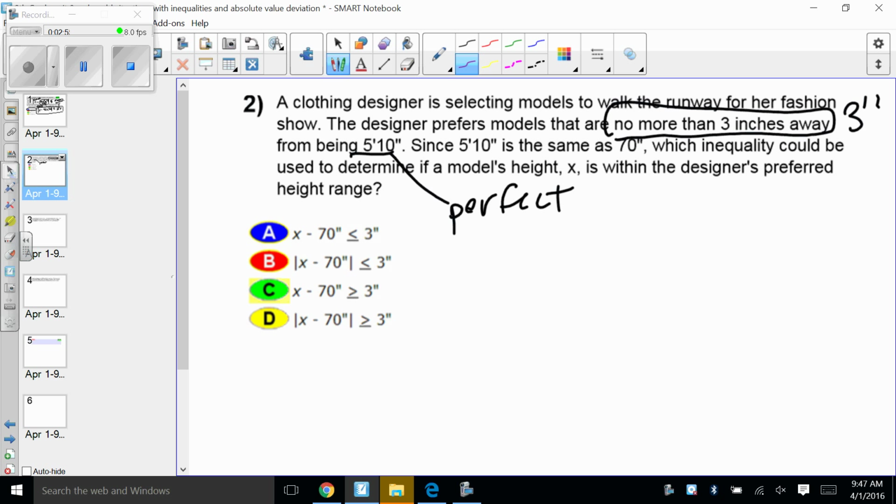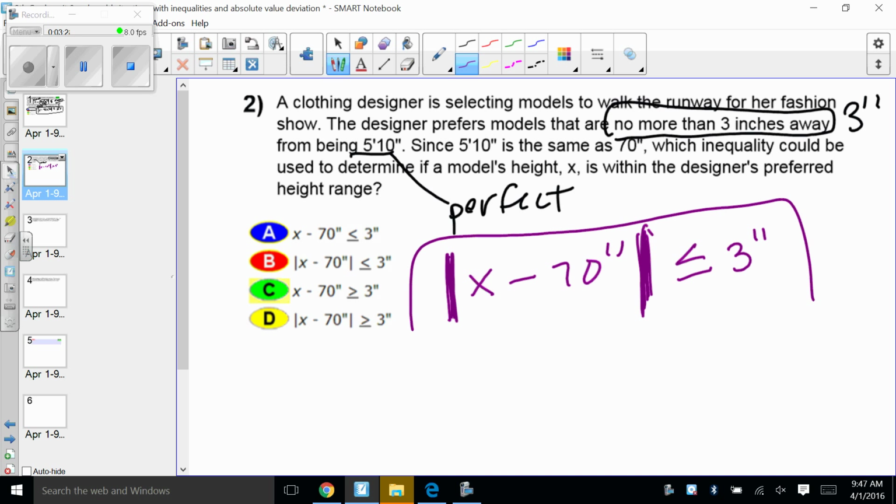Now we're going to use 70 inches instead because it's a little bit easier to talk in 1 unit rather than feet and inches, 2 units. So we have this formula. It says we have our variation there. Our perfect dream would be to have exactly 70 inches, which never happens perfectly, or rarely happens perfectly. We will allow no more than a 3-inch height either way, so 3 inches less or 3 inches more. So we're going to say we want our deviation or our range to be less than or equal to 3 inches either side. This would be our equation setup.